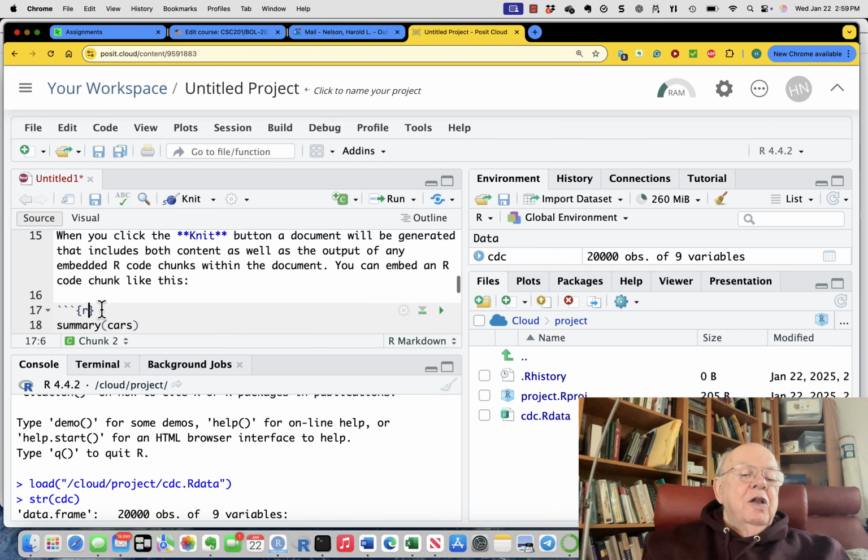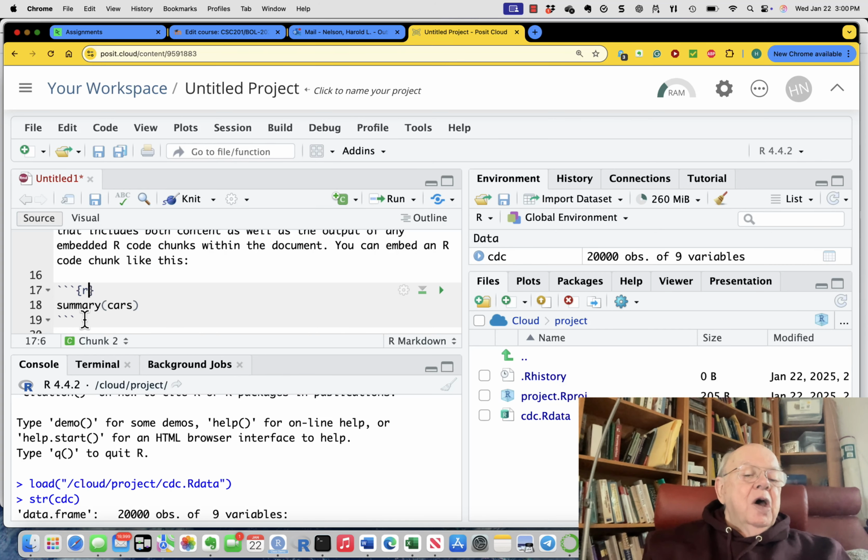Then you begin a chunk. 3 backticks, curly's R. Then there's some kind of a command, as many lines of R code as you want. And then there's 3 backticks to end the chunk. Now the rules for working with R Markdown documents: plain text goes outside of chunks. You can write anything you want outside a chunk. Inside a chunk, what you write has to be legitimate R code, or it'll fail. Okay? Also, the top boundary here and the bottom boundary here of a chunk are sacred. Don't ever put anything else on these lines, okay?